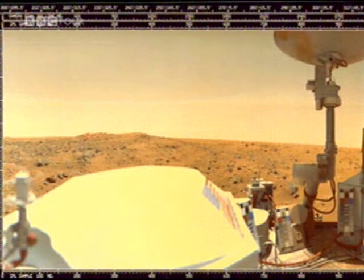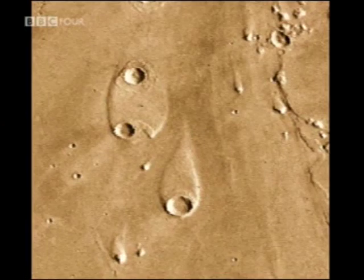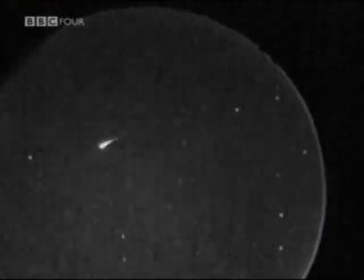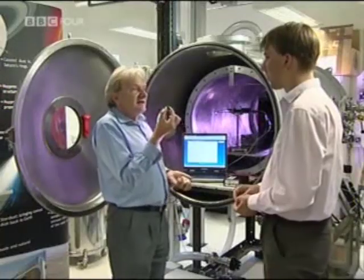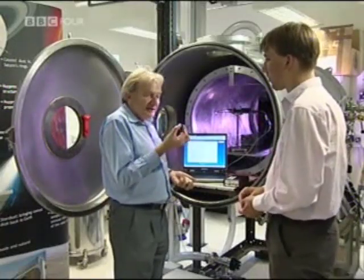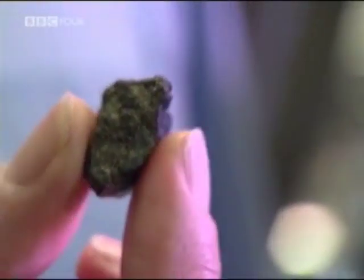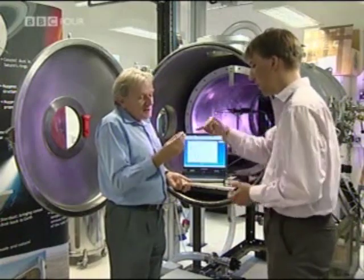And presumably what happened is that, like most bodies, the surface of Mars is subject to high velocity impacts, so material gets thrown off, and it's perfectly possible for some of that material to reach the Earth and land as a meteorite. And in fact, this one landed in Egypt in 1911, and it's only been recently realized, perhaps in the last 20 years, that it was indeed from Mars. And you can see that it's traveled through the Earth's atmosphere, this black crust.